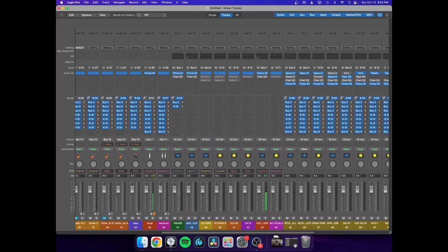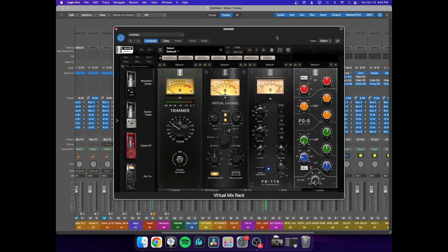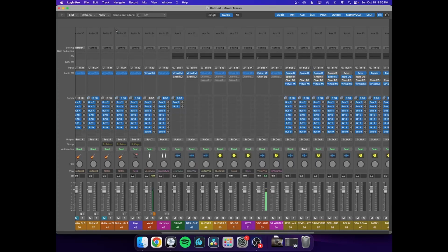All the drums are on one fader, so I can control the level of them. Also, I have a plugin that can control all the sounds that I want to use for that particular source. I have this for drums, bass, guitars, heavy guitars, guitar solos, keys, lead vocals, and background vocals.